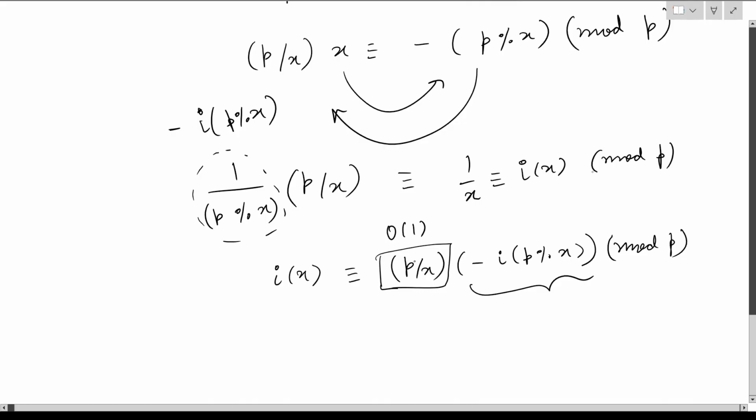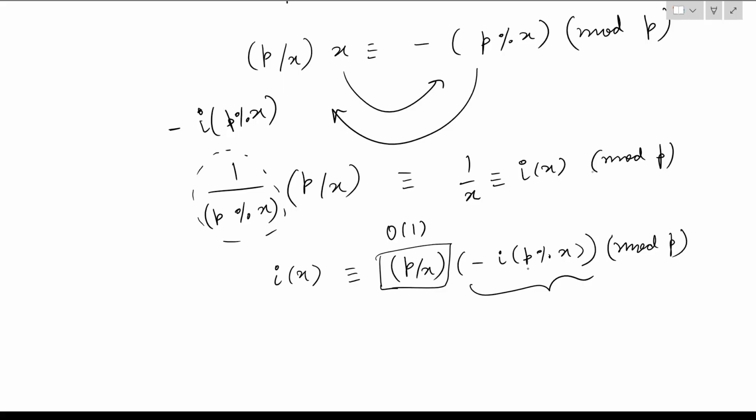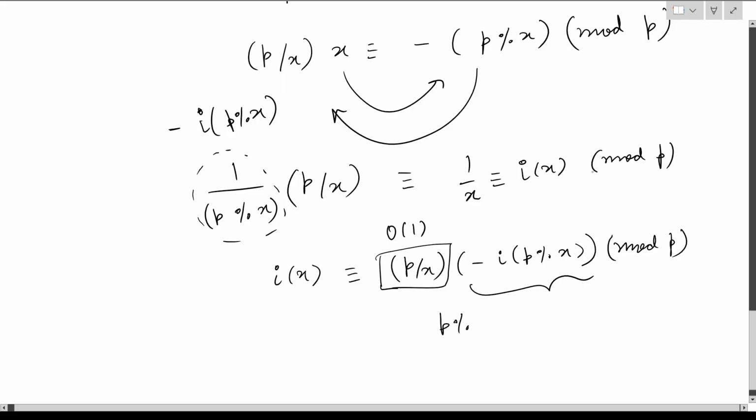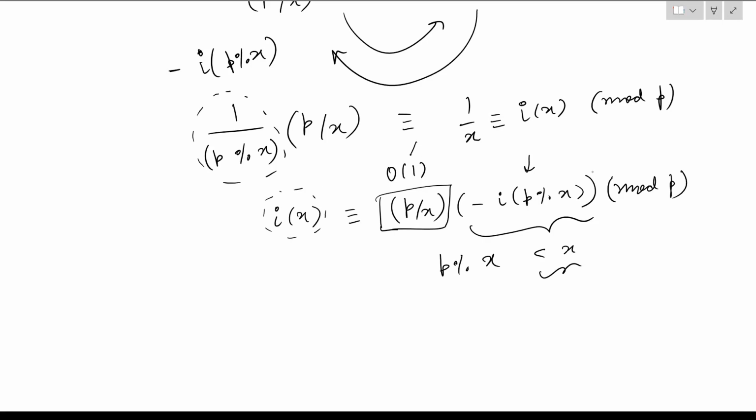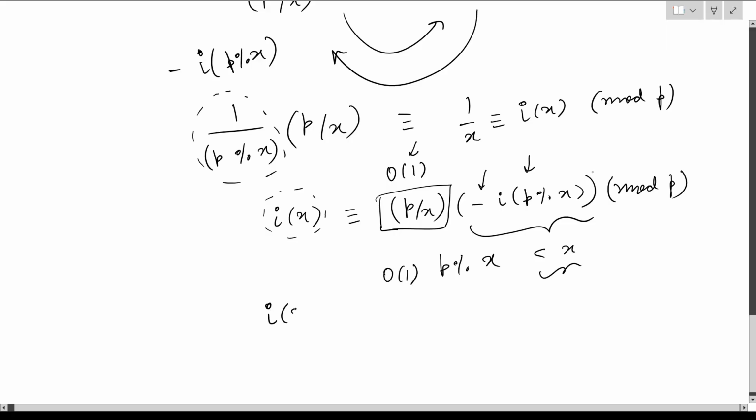well, the negative sign is also just known to us. To get I of p mod x, that is simple because this is less than x, and so we've already computed it, because when we were doing our linear pass, we already had all previous values, and so we just know this value, and because we know that value, we can compute I of x by simply multiplying this using the -1 and this other number, which is again completely order one time. So we can compute I of x for every x in increasing order of x in O of one time.